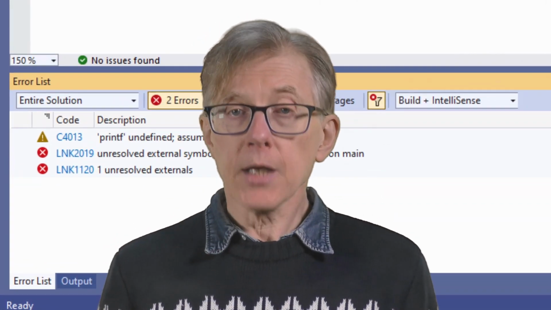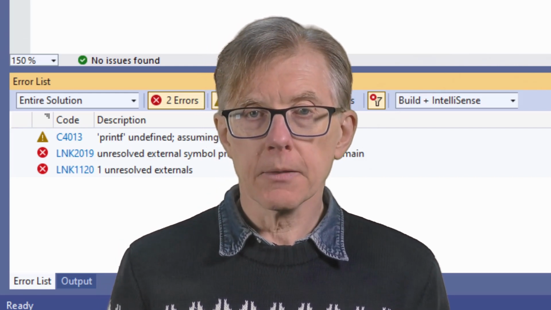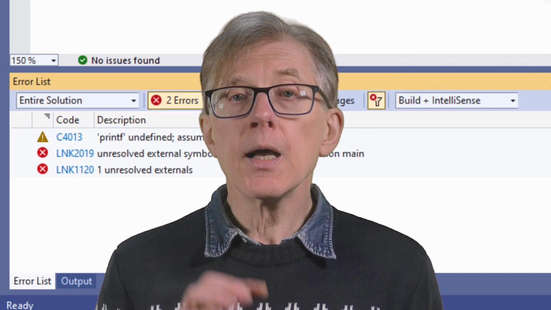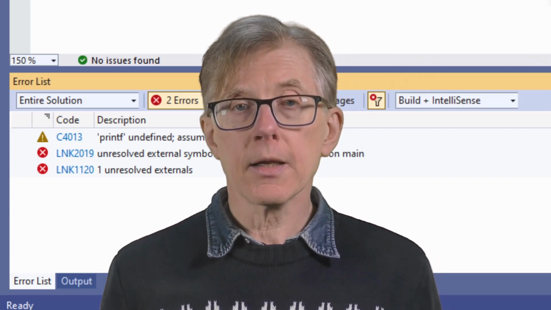That's because the function has been compiled into one of the standard library files used by the linker. So it is available to your program, but its declaration from the header file was not compiled, so the compiler won't be able to check that the argument and return types are correct. Sometimes, as here, you'll see an error that stops the program being built. That's because the printf function has not been compiled into any of the library files being used by the linker.